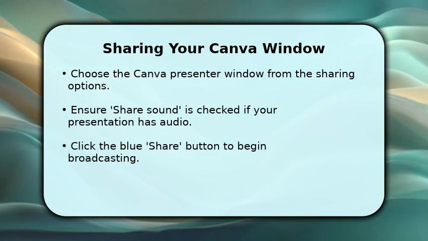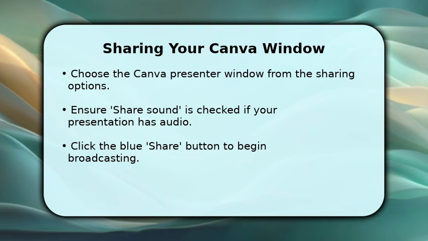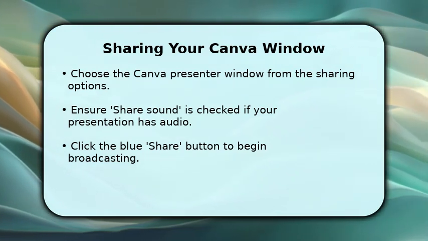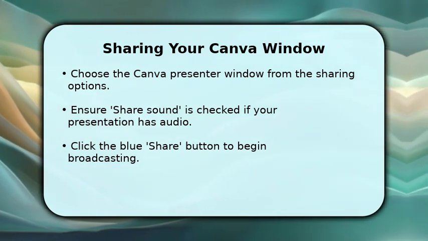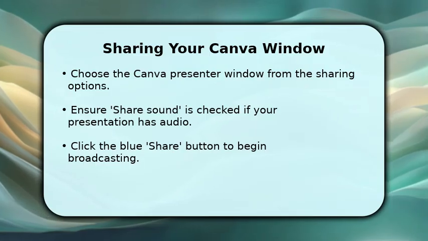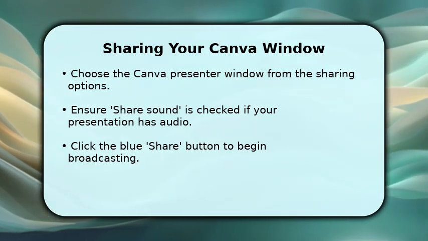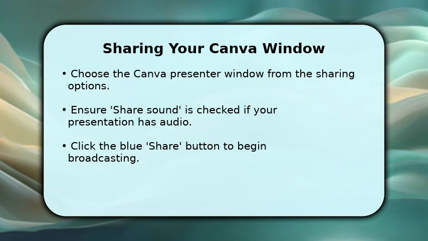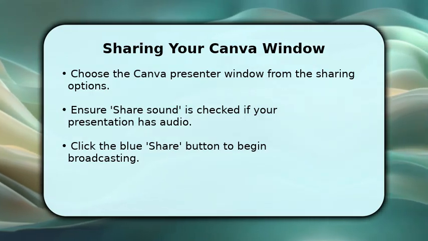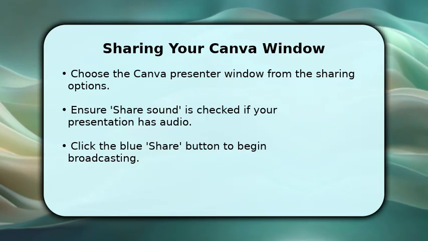Once you click Share Screen in Zoom, a new window will appear showing all your open applications. Carefully select the specific Canva presenter window, not your entire desktop. If your presentation includes any audio or video, remember to check the Share Sound box located in the bottom left corner of the Sharing Selection window.